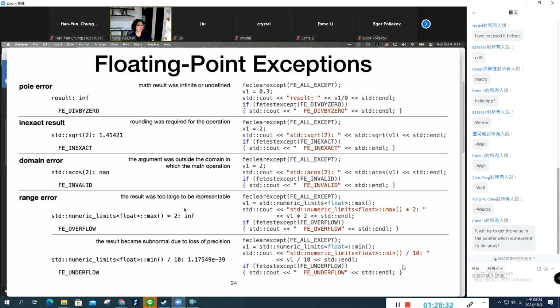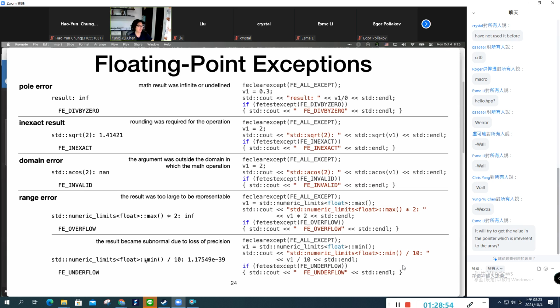Then range error means that the result can be too large to represent by the type, or too small, too tiny, due to loss of precision. So if I take the maximum value and multiply by 2, I get infinite, and it's an overflow, right?